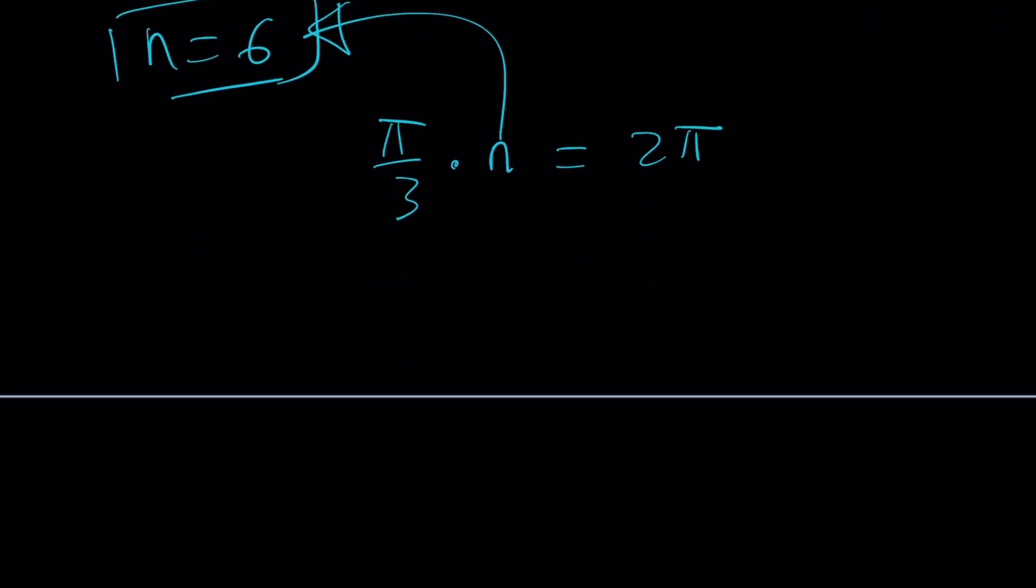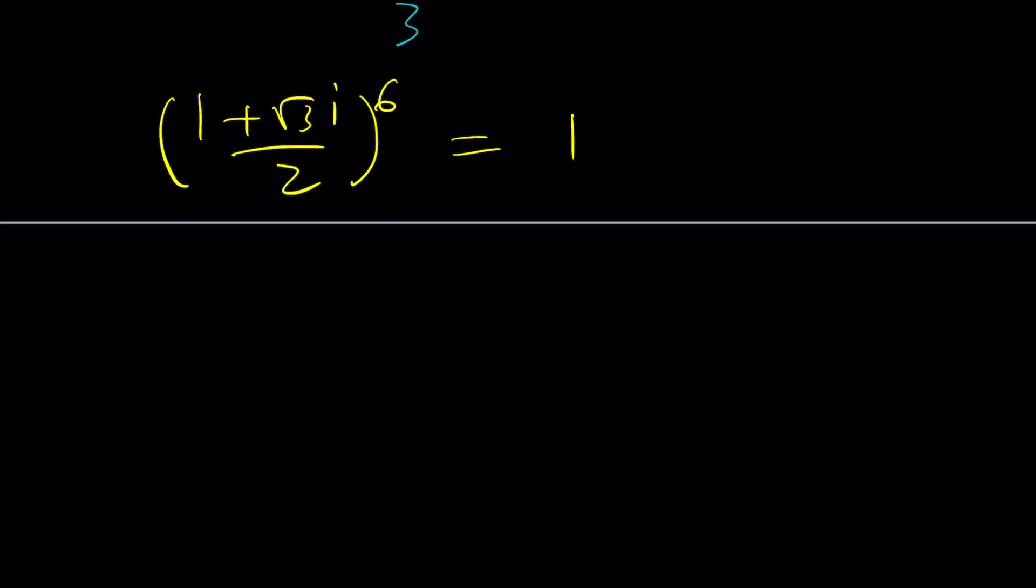So, in other words, we can safely say that (1 + √3i)/2 to the 6th power is 1. Right? And you can check that. By the way, you can check this with the binomial theorem, which is going to be fun. You can kind of take this and maybe square it first, and then get an answer. And then you can raise it to the 3rd power, and that will give you the 6th power, and you should be getting 1. That's going to be an interesting exercise.